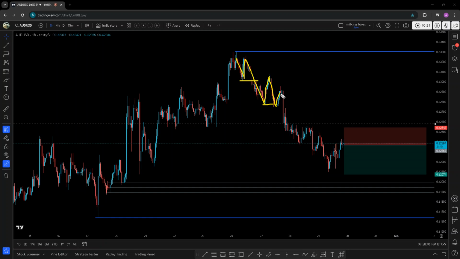Again it went up in a corrective move, and then a big impulsive move out there. After that, we started getting this channel range around about here, and then the price went up and again broke the structure around this point.